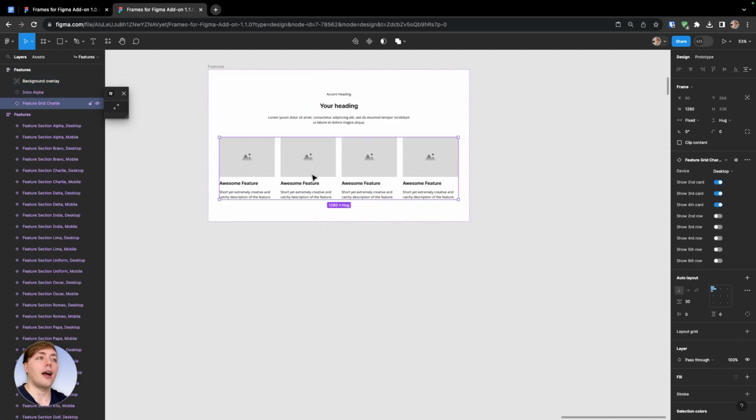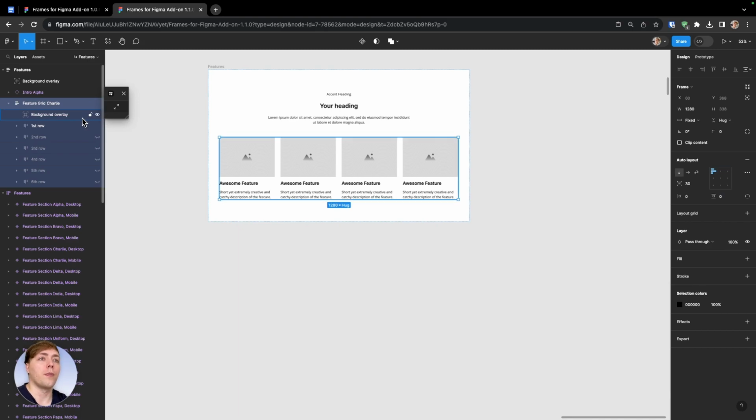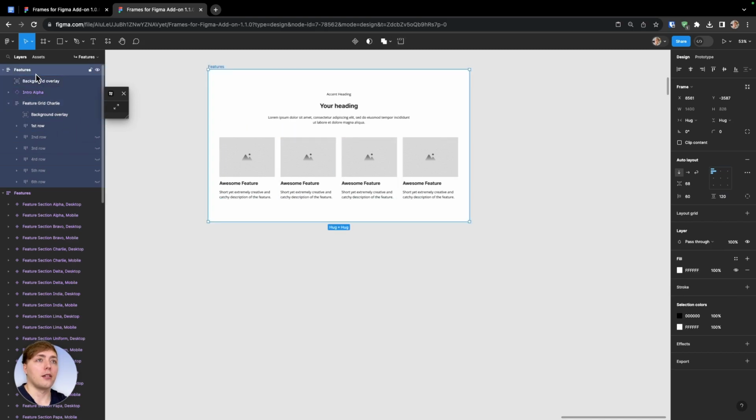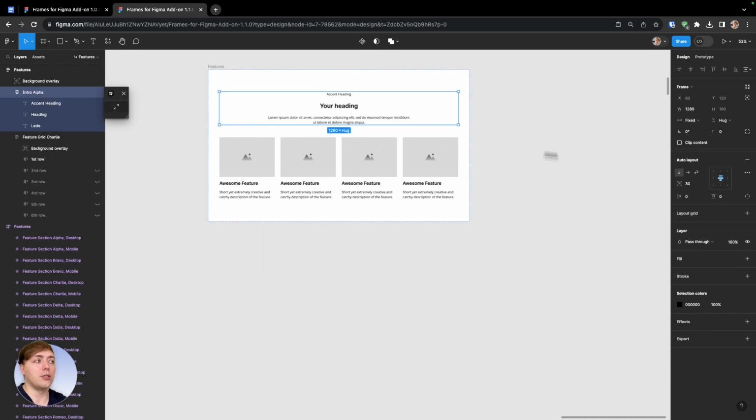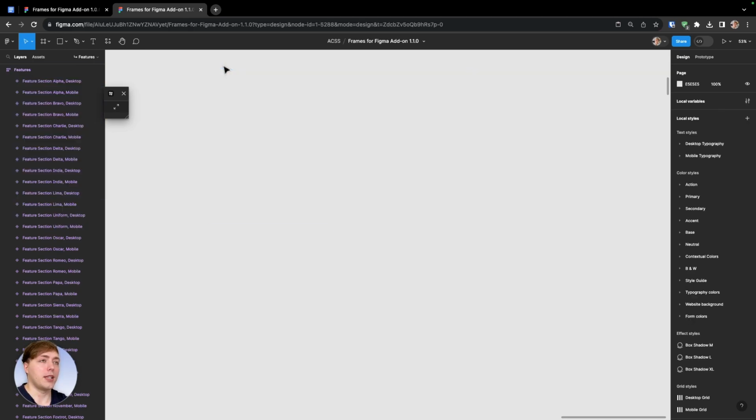Now you have a free hand to do whatever you want, but when you detach the component, you lose the options that component comes with. For example, you don't have an option to easily change the mobile. So when you detach the intro alpha, you can see you no longer have the option to make it mobile ready. So that's about this.